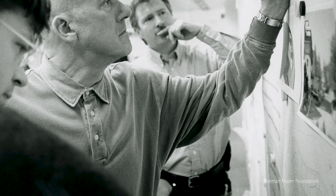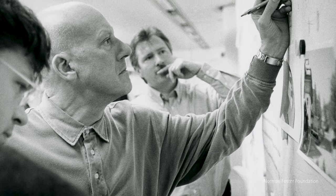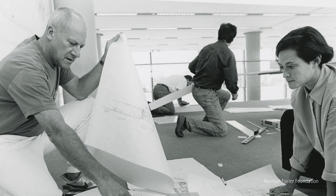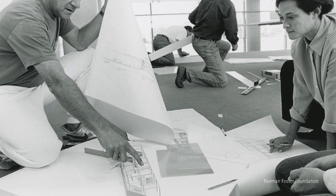So you could ask yourself, why? Why does Norman do this? Why is he so committed? I think it's a natural skill. When you see him with that pencil, when you see him thinking, when you see him drawing and then tearing it up, abandoning it — total commitment. He will just go on designing that building until he is satisfied.